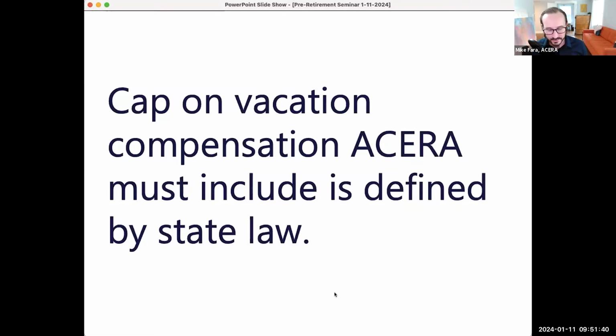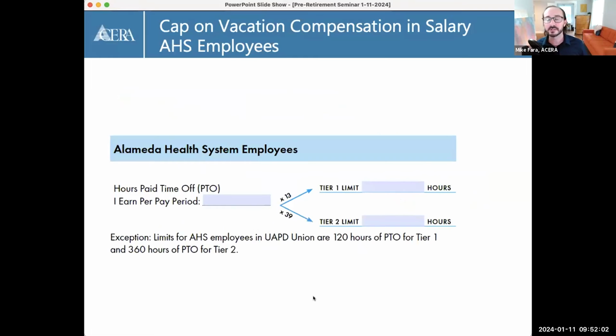And I also just want to say, the reason I'm talking about this is some people who don't have pensions might have some judgments about this, but this is just how the state and the courts tell us to calculate it. So this is how we have to do it. And because this is how we have to do it, I should explain to you how it works so you understand exactly how your lifetime pension is being calculated. So that's why I'm going into so much detail about this.